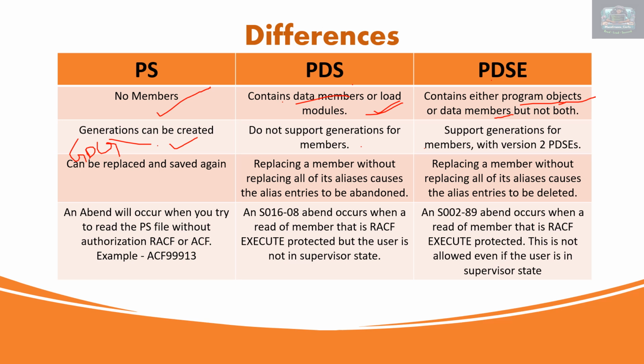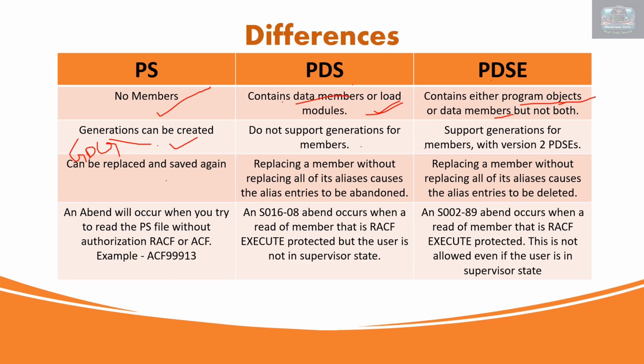Means you can have two PDSE versions, and it also supports generation members. And coming to replacing: a PS file can be replaced and saved again. Normally there's a command which I have told you in the previous video on how to replace and save a PS file or a PDS file.